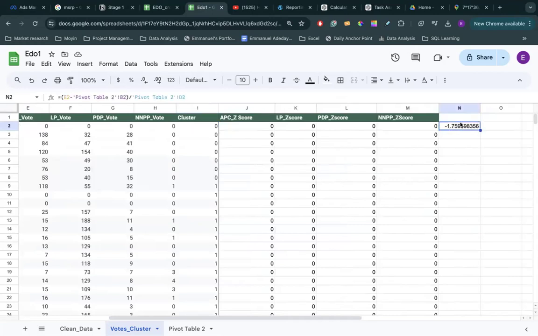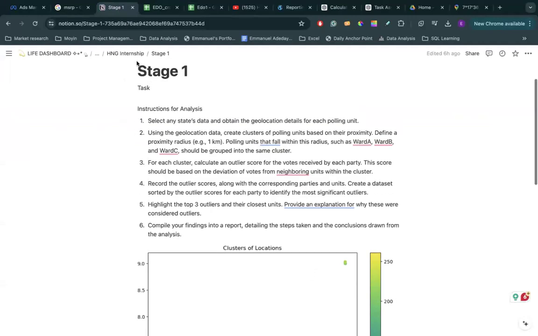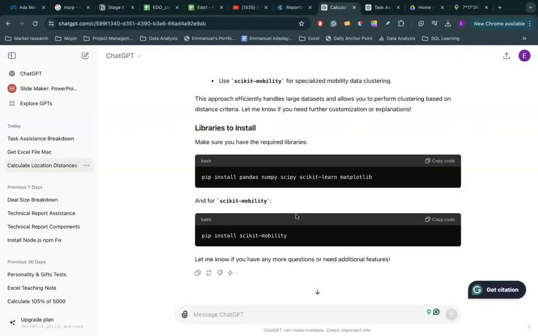So I think it's open for questions now. Let me just write z-score for APC. But because this might be manual, that's why I just wrote an Excel code. This is the code I wrote. I can't be doing manual stuff. I'm showing you that it's not as if I know these things. I was just querying Excel.